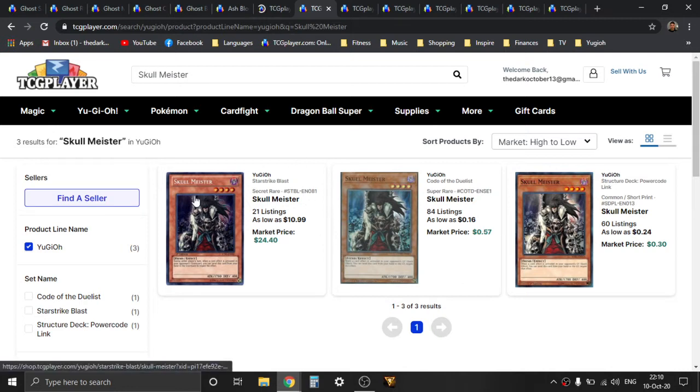And one player was actually playing Skullmeister, which I haven't seen in a really long time. It kind of comes and goes, but it's one of those forgotten trap cards, I think. Coming from Starstrike Blast, there's not really much value in the other versions. Let's go ahead and look at the OG print secret rares.